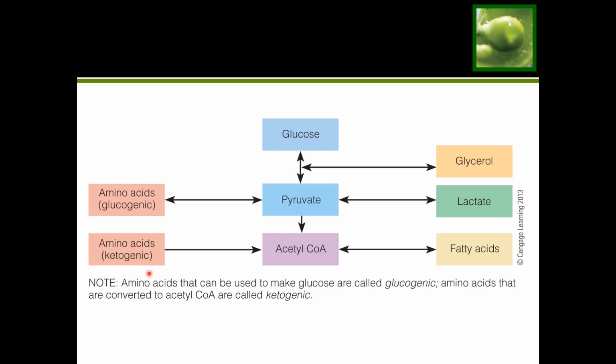Now, technically, these proteins are called ketogenic, meaning that they can be used to make ketones. And the reason for this, we now know, is because they make acetyl-CoA, and acetyl-CoA can be used to make ketones. So that explains why these were referred to as ketogenic. And technically, they can do that. But since we can sufficiently make enough ketones with our fats, we're not going to need to rely on these ketogenic amino acids to do that for us.